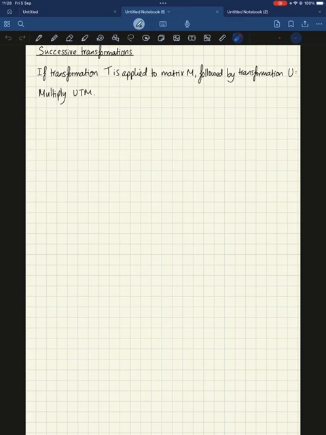So instead of TUM, you'd multiply UTM. Now, why is this? If you go back to functions, if we have f of g of x, the composite function, this is the inner function, and this inner function we're applying f to. So with transformations, g of x would be the first transformation that's happening, and then after that we have the f transformation. So we do it in this reverse order, where the second transformation goes first in the multiplication, then we have the first one.